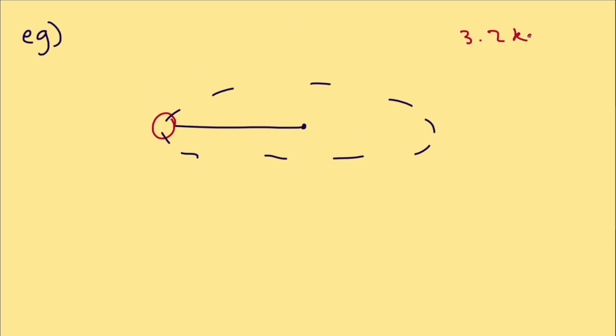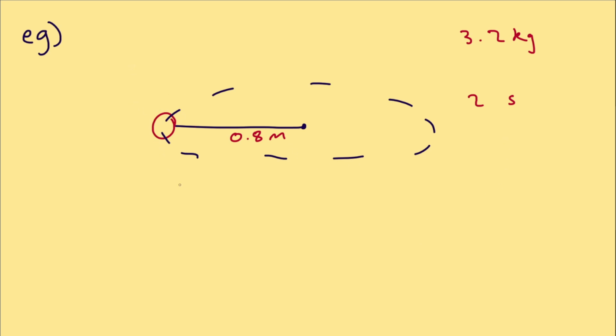Here's a fun example to make use of the concepts we just learned. Let's say you're at a famous theme park and they have a very special ride. It's a super fast spinning roller coaster arm thing, and you sit on the end of it. Let's draw a diagram. Here's the arm, and you sit here at the edge, which we'll draw as a circle. It's a very, very fast spinning ride, spinning horizontally. Let's say that the mass at the end is 3.2 kilos. The radius is 0.8 meters, and it spins twice per second. What is the centripetal force acting on you?